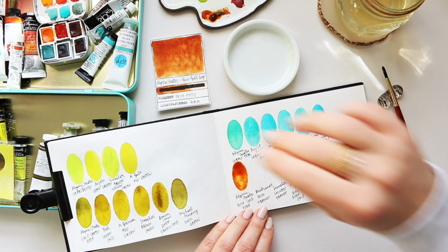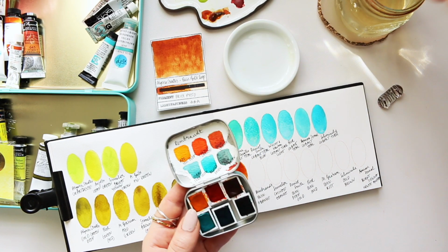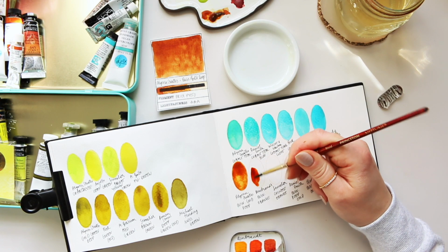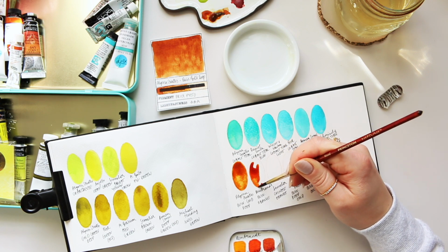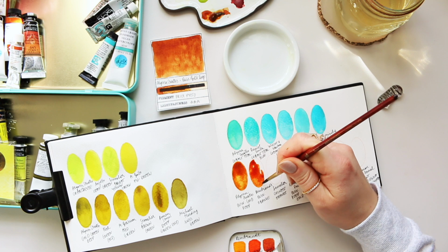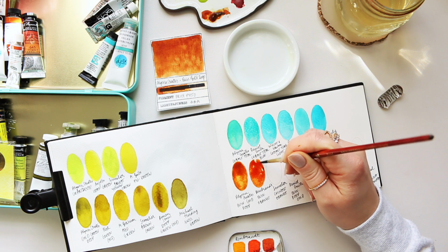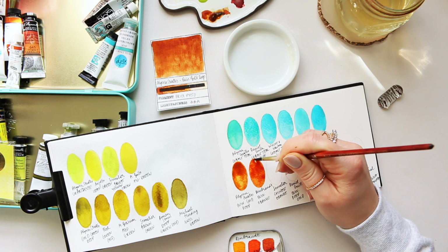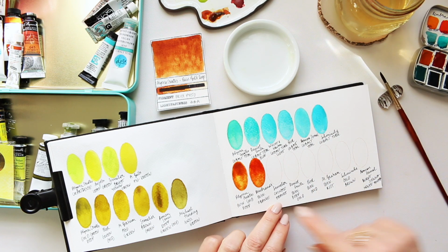We've got Rembrandt quinacridone gold. Oh no, quinacridone orange, sorry. So I've got a half pan here. It's a bit more red, but I thought I'll still include it. Sennelier Chinese orange.